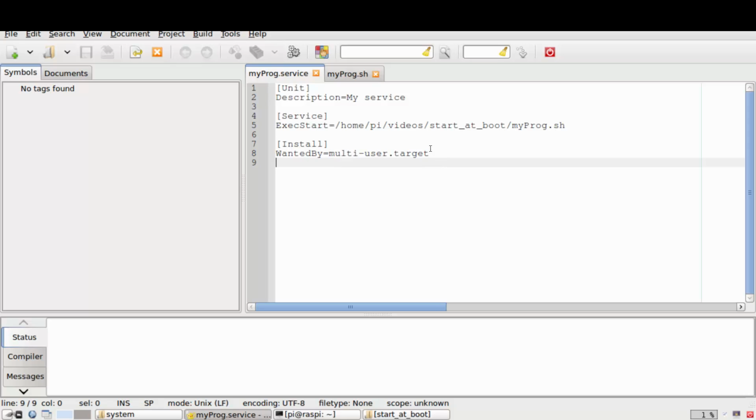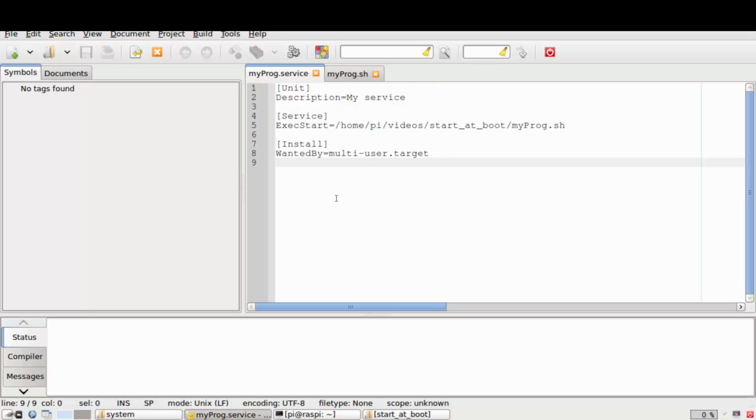Multi-user target is a state of your Raspberry Pi. It's the state we enter when we are about to become multi-user in the operating system. So this declares that myprog, the service, is wanted by the state multi-user.target. As systemd wishes to enter the multi-user.target state, it will also attempt to start myprog.service.